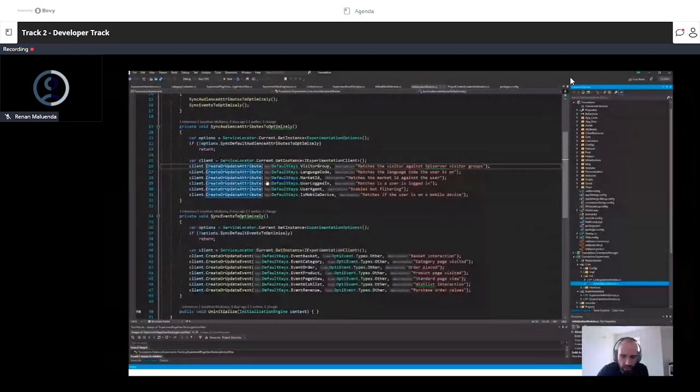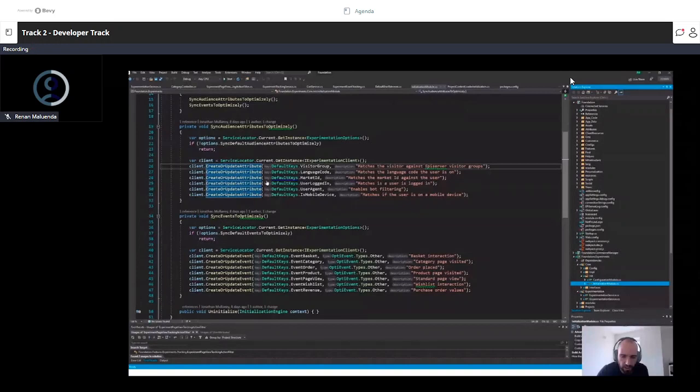Next, we look at the default user retriever, which is here. So the default user retriever is effectively where we integrate the two key properties that we sync to Optimizely with regard to the user. The first is a user ID. The user ID we are storing in session, and it's basically a GUID that allows Optimizely to track this customer through their journey.